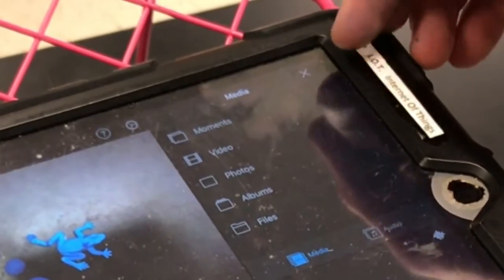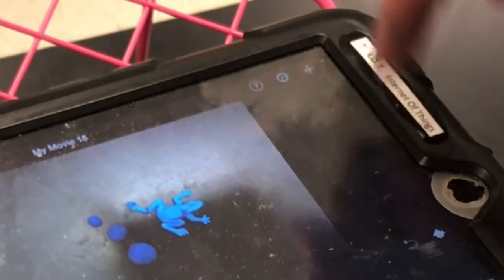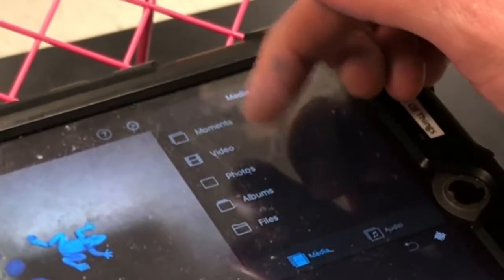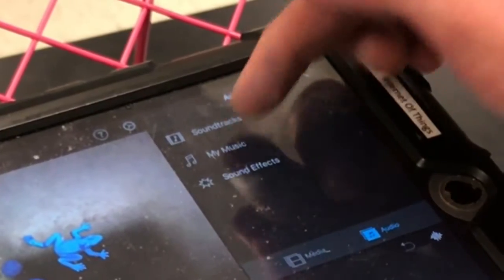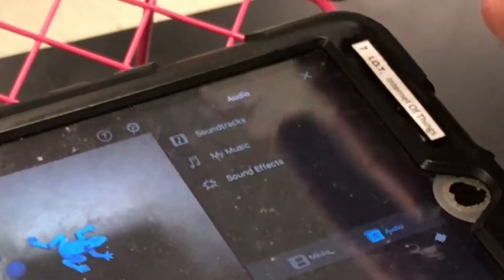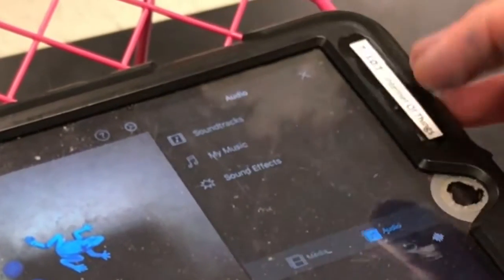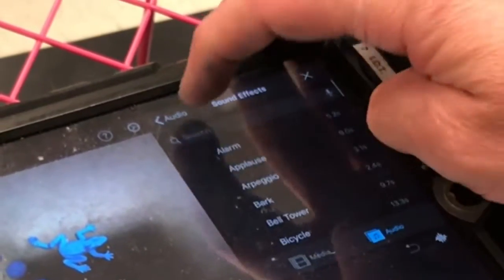Remember, up here is a little confusing. There's the plus sign if there's nothing already there, and that means I want to add. And then if you want to add other pictures or video or audio, and then soundtracks. Remember, that's all kinds of beautiful music. You can use any of that. There's nothing in my music because we have to pay for those. And then sound effects, all kinds of cool weird sound effects there.